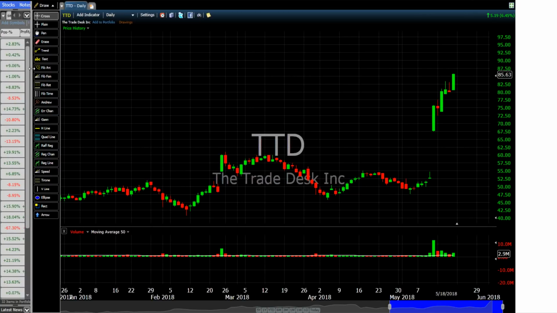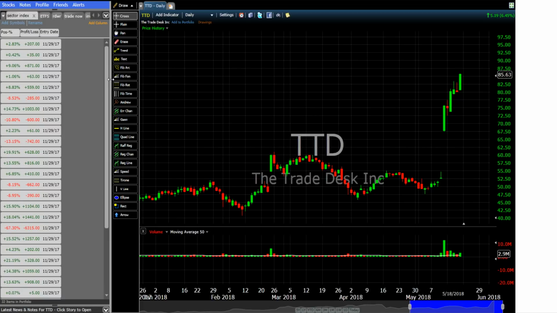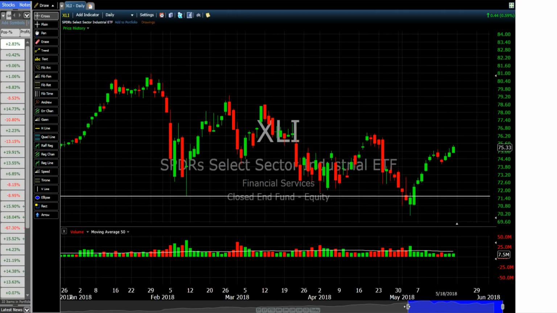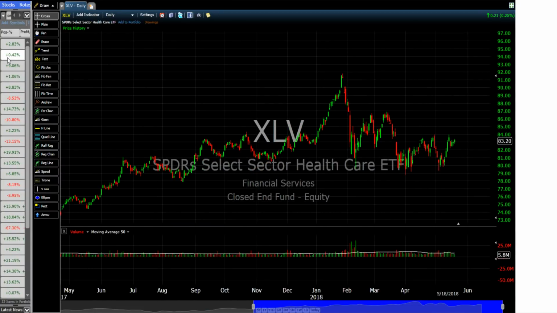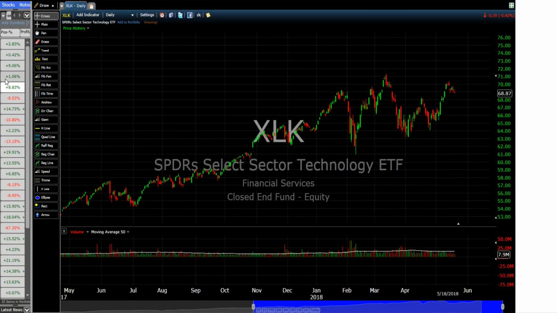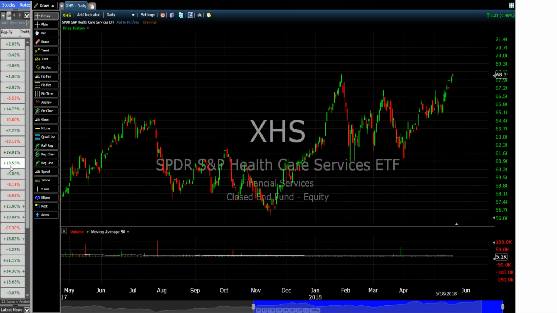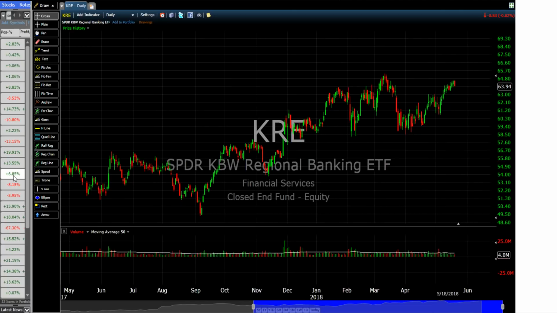For example, here, let's say the first one. These are the sectors that I have, so I have an idea about sectors. When I click, I put them together, so I see which sector. Let's say this sector, consumer staples. Consumer staples is doing so bad. It's going down. So there is a sell-off here. So I understand that I'm not going to buy stocks from consumer staples because most of the stocks are bad. All the sectors, I have them.